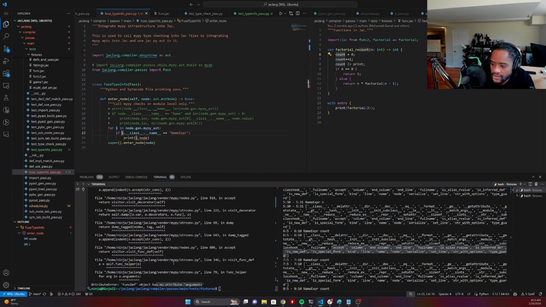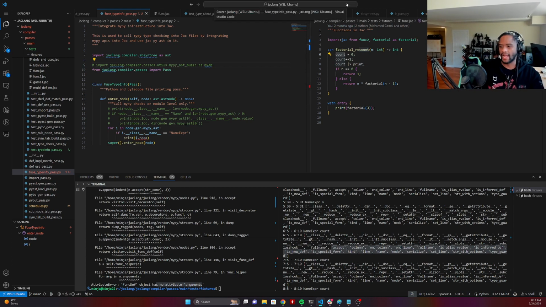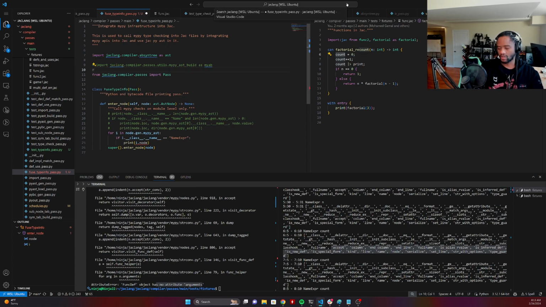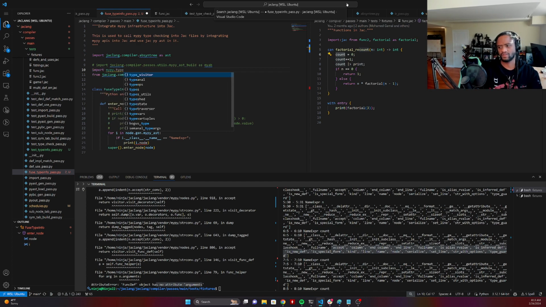Yeah. Let me see something. It would be better to do it this way, right? It would be better to do it as an isinstance type thing. So import mypy.types. Wait, what? Where is var? Nodes, right? I guess it's mypy.nodes as m nodes.